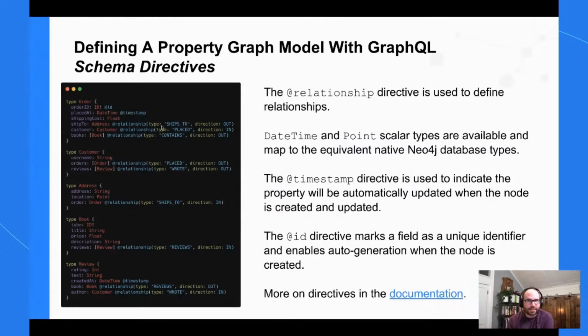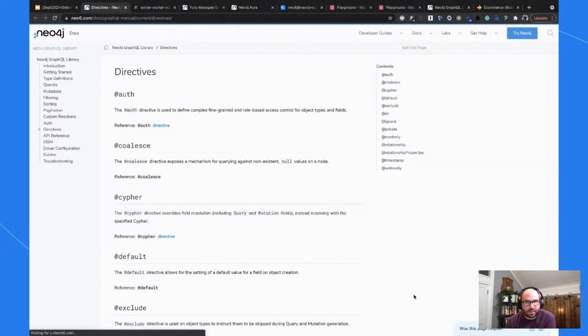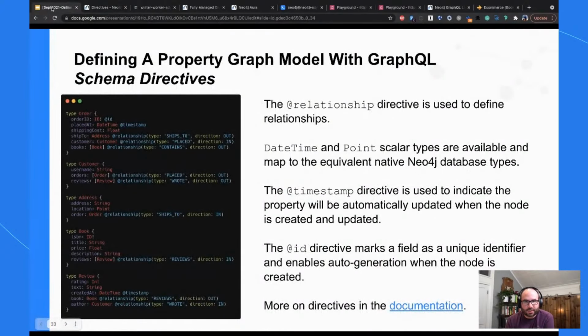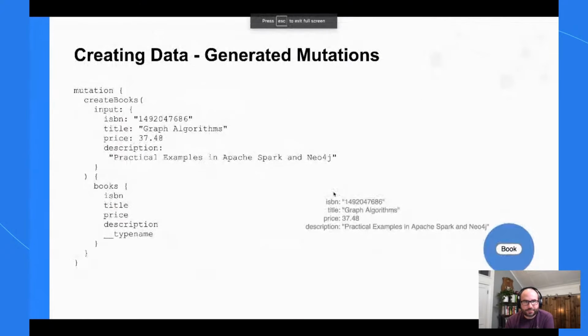So the ID directive on a field indicates that this is a unique identifier, and when that node is created, to automatically set that value. So I don't need to pass values for those in the GraphQL query. There are lots of other GraphQL schema directives that are available in the Neo4j GraphQL library. If we open up the docs, we can see what a lot of those are. So something good to be aware of.